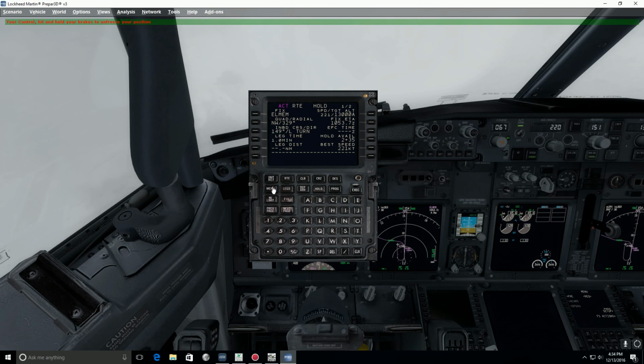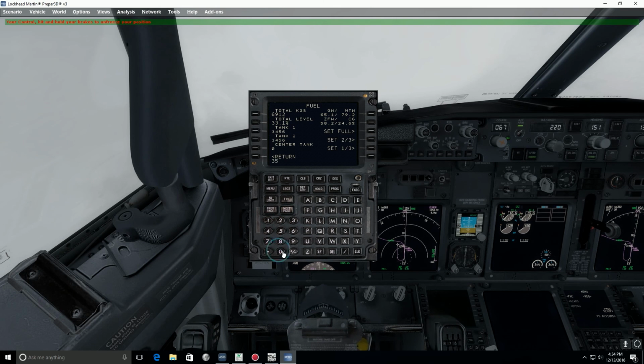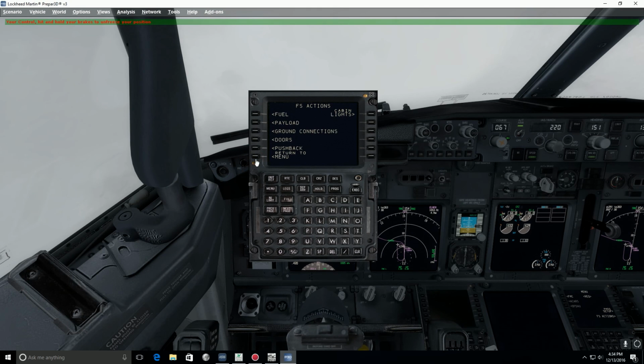So FSiPanel here has the aircraft at about 65 tons. So let's reduce a little bit the weight. To do that, I will just reduce a little bit the weight of the fuel. We have right now 6.9 tons of fuel. So let's put now 3,500 in the tank. And that should be enough.